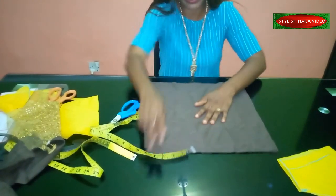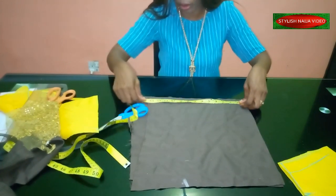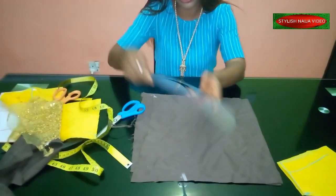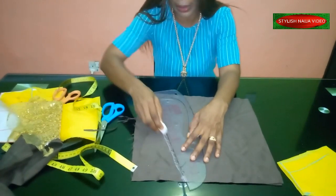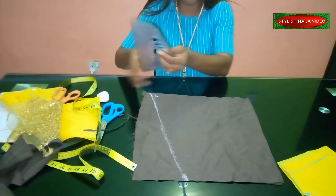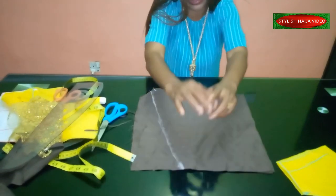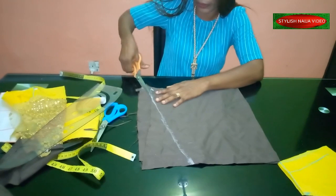And then for the down part, I'm going to come to this down part like this, and then I'm going to measure everything that I have here. I have about 13 inches. So you can make it bigger. You can make it as much as 15 inches, and then I'm just going to take this like this. I'm just going to slope it like this. You see, it is really simple, like I said. So at the end of the day, you find that it's having this kind of bulky nature at the down, while the top part is a little bit small. So this is just the trick for this thing. So I'll cut off this part like this.